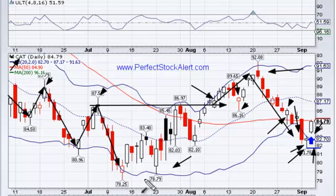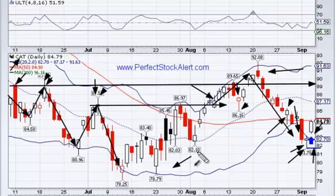Also, you'll notice in this particular case here, this was previous resistance here, here, a little bit here. So basically this resistance here is no longer there because you broke out above it, meaning you closed a candlestick above that point. So don't worry about that when you start moving up toward this direction. This isn't real resistance anymore. You want to be looking at this resistance point up here. This is actual resistance. You actually come up here, hit it, and bounced off. Now we want to see what we do when we get there again.